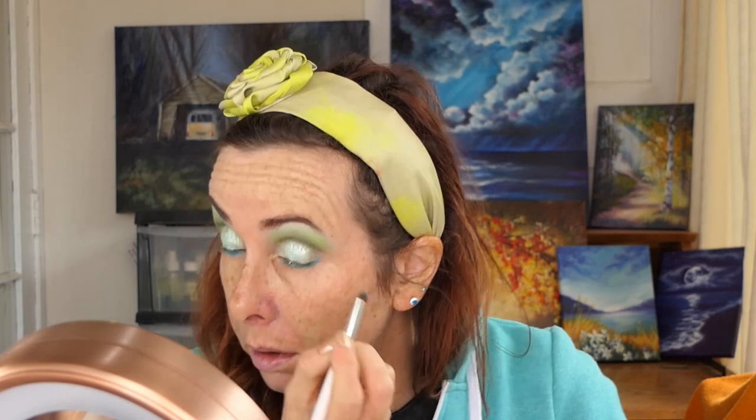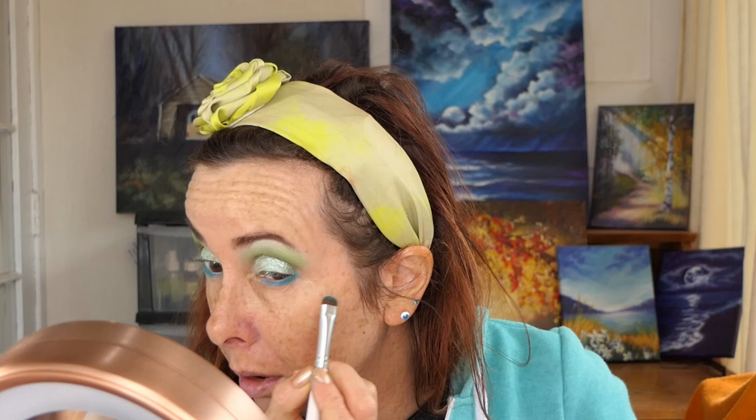And I'm going to use a little smudging brush and smudge that out. And then I want to go in with this colour first, which would be Ice Cold, which I got from the Daydream palette, which is called Nymph in my palette. And I want to put that on that outer corner. This was the colour that I was wondering if I wanted to put in there. I just put a tiny bit in just to get an idea of what it would look like.